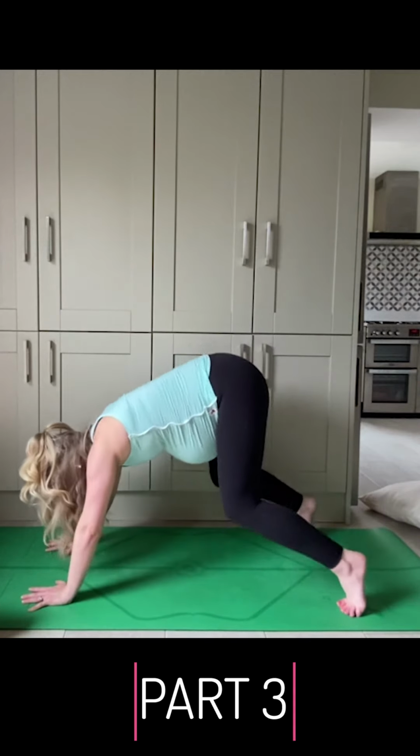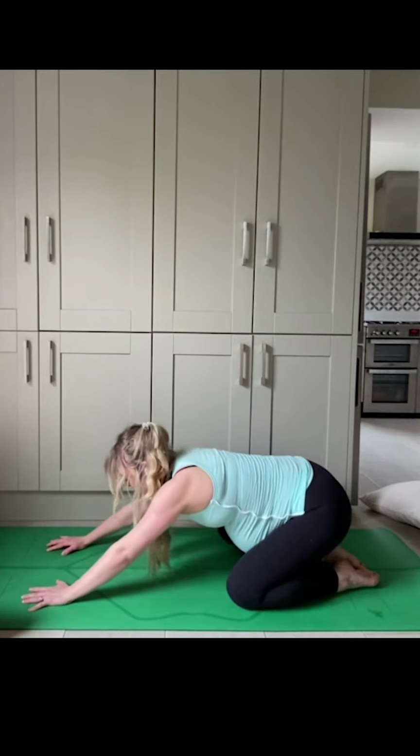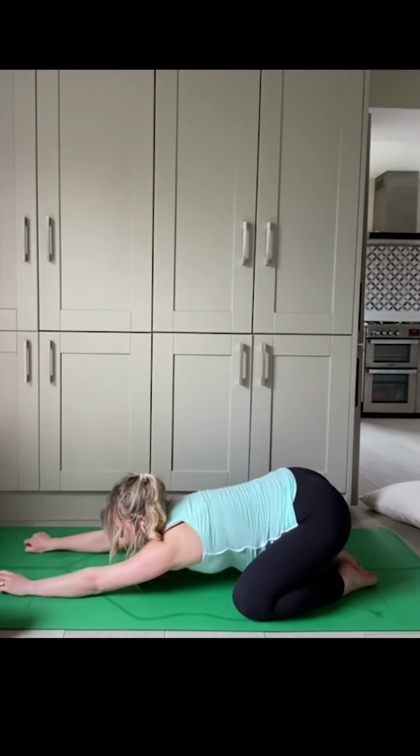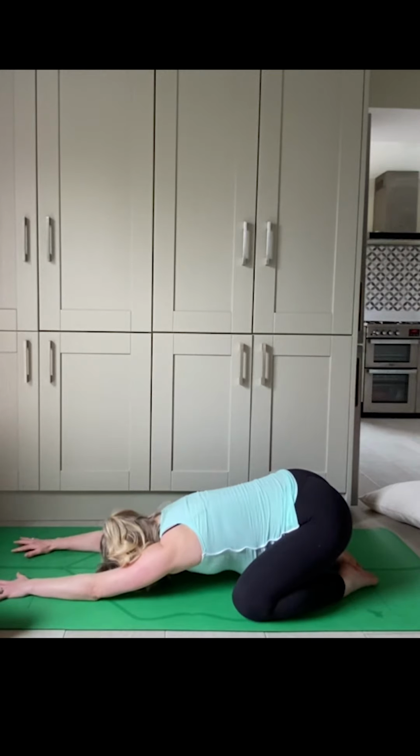And with your next exhale, we're going to drop to the knees, send our two big toes together, send our hips back towards our heels. We're going to come into your child's pose. Again, using any props that you need to, any cushions or blocks.